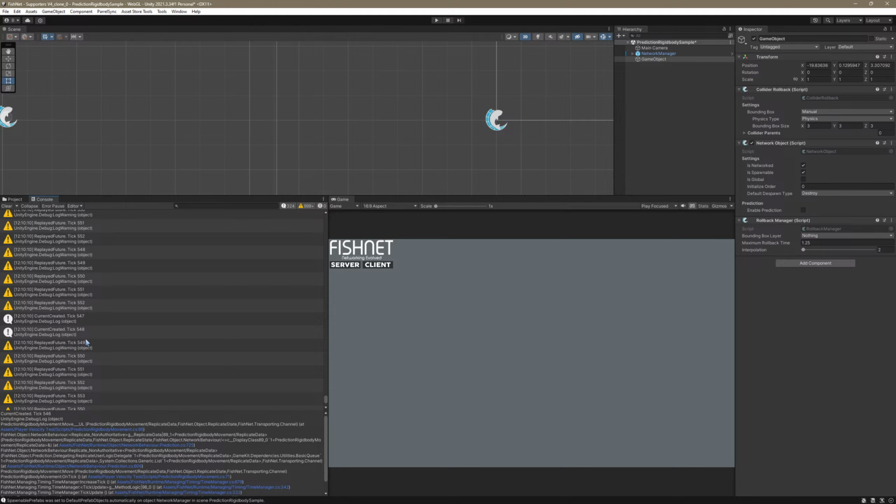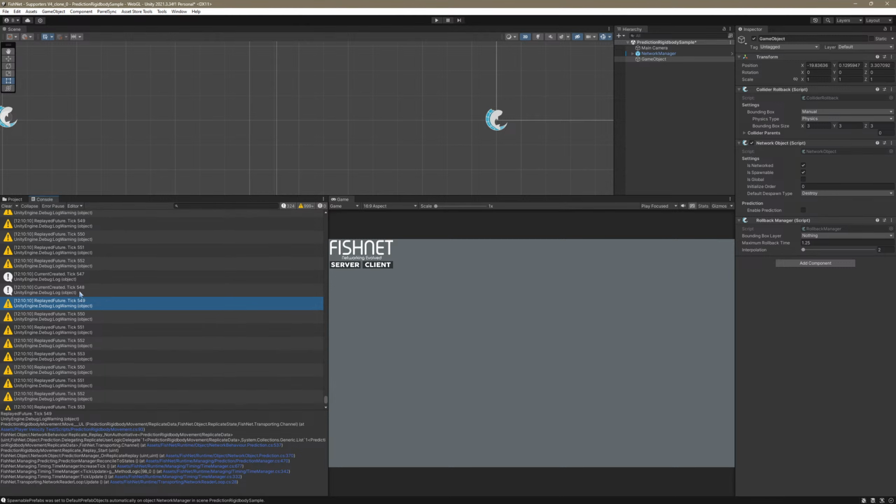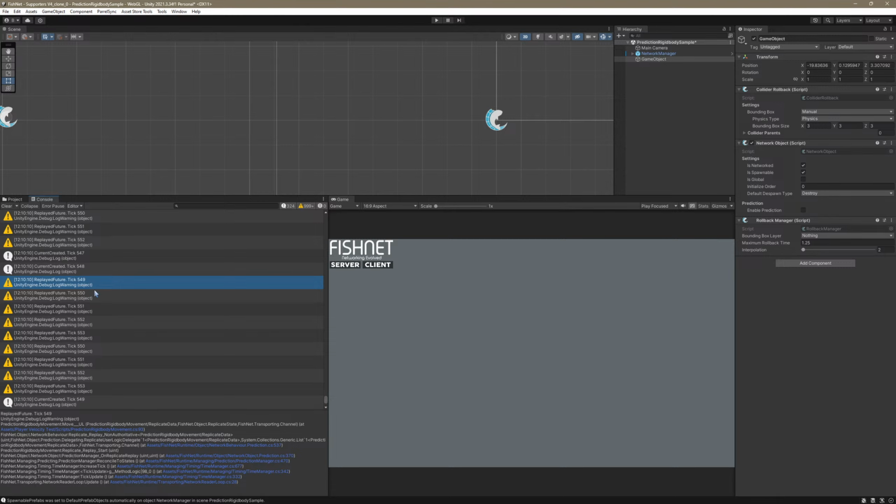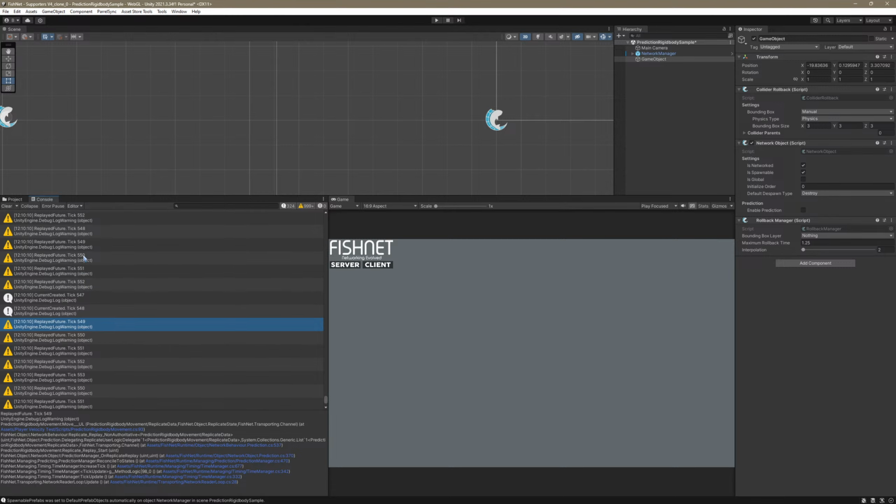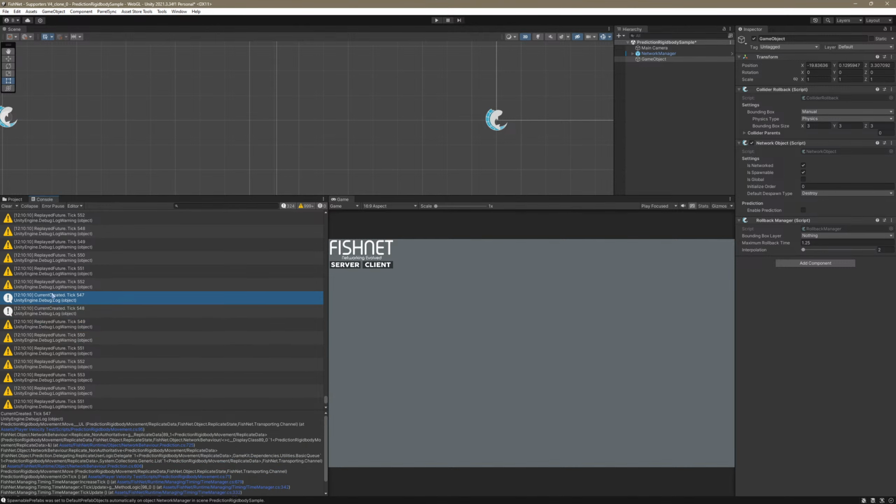Now I would kind of expect it to still be replaying at least one created afterwards. This just means it's reconciling before it can actually, or after rather. So let me backtrack here. Whenever you get the tick here, the data, it does run it at the end of the tick, but it also puts it back into the history. So it tick aligns it, so if there's any corrections, it'll line up correctly.